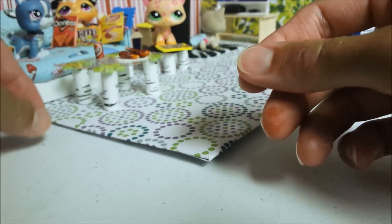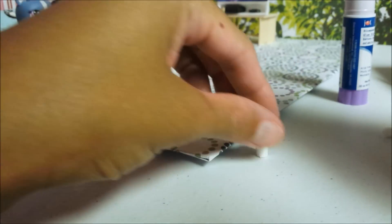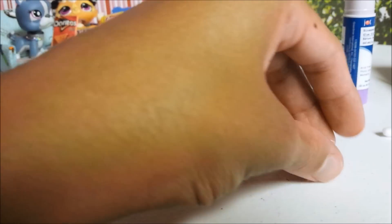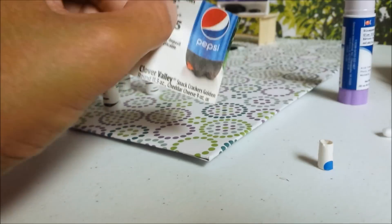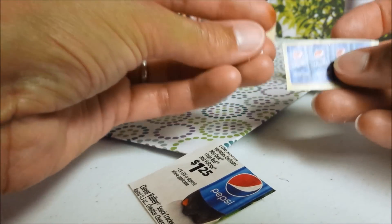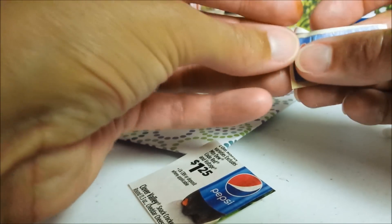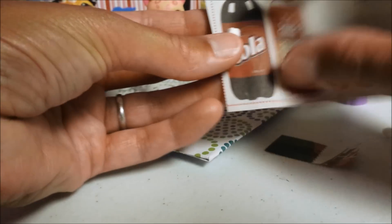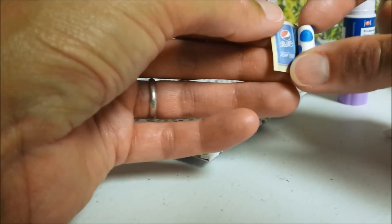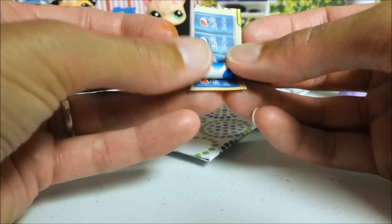To make tiny little sodas, cut out a section from a thin paper straw, making sure it's not lopsided and will stand up. Select a cut out — often the cans are so small that they won't fit all the way around your straw, so look for cut outs that are wide enough to wrap around your straw. It's a little bit bigger than my straw so I'm just going to cut strategically. You can always adjust the size of your straw to conform to the cut out.